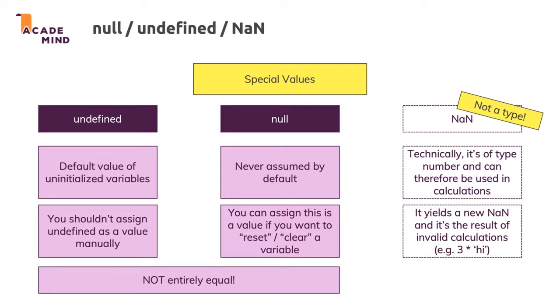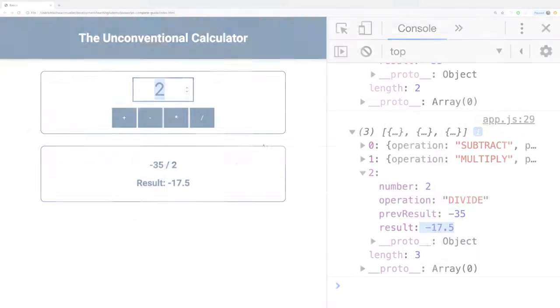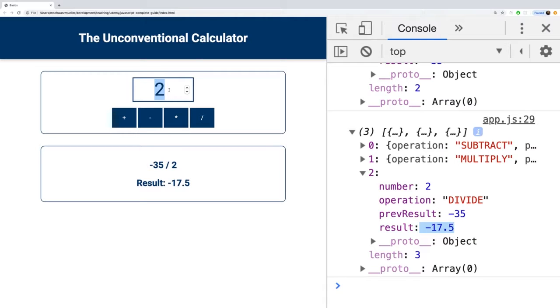You might wonder why you would ever run an invalid calculation. Keep in mind that JavaScript allows you to write highly dynamic code. So, like in the case of our calculator here, you could have a calculator where users can enter any value, where they are maybe not forced to enter a number, and where therefore you could run a calculation with some user input, which is not a number, and then you could get such a not a number result. Again, this is most useful if you also have the ability of checking it with some if statement to run some code if you get such an invalid result, but it is worth being aware of this type.